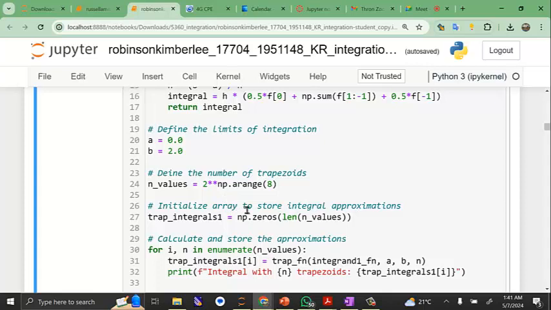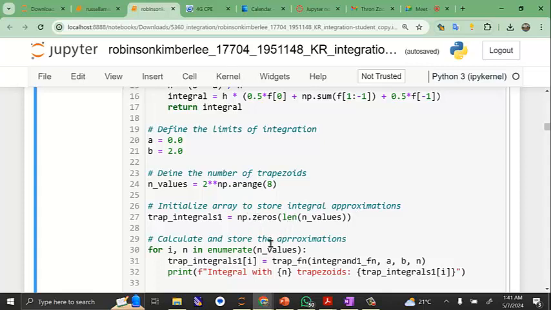All right. So then we need to store values. We need to create some space to store the values because we generate the values one by one. It's much better to do it this way than to use append. A lot of people just create a value and append it to a previous array or a previous list. This is a much better way. It's faster and it's neater. So I do recommend you do it this way.